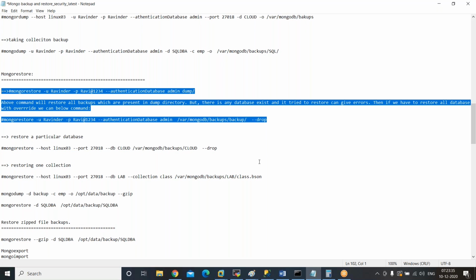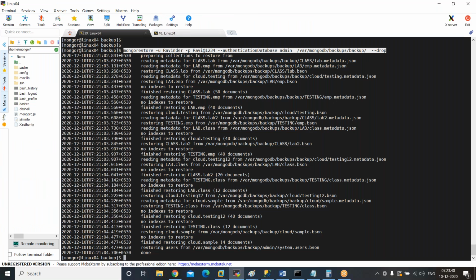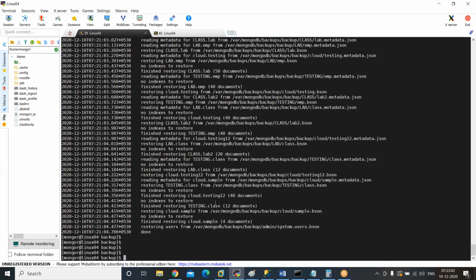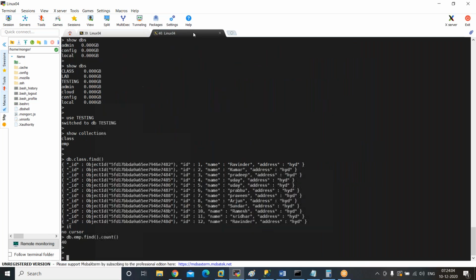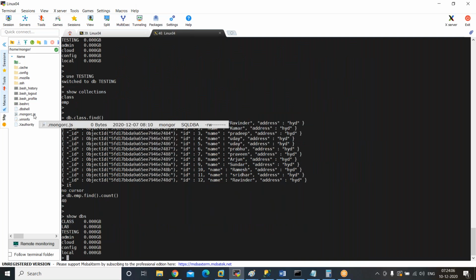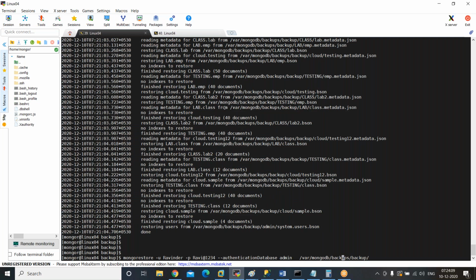So the test database, you don't need a backup of those anyway. If you're trying to take it, let's see what it says. I guess we cannot take that database backup. Just skipping means we cannot take it, I feel. Let's give it a try. I wanted to take a local database or a config database backup. We have the session here, right? You see the config and local, two databases, right? Let's hit it and see what it says.